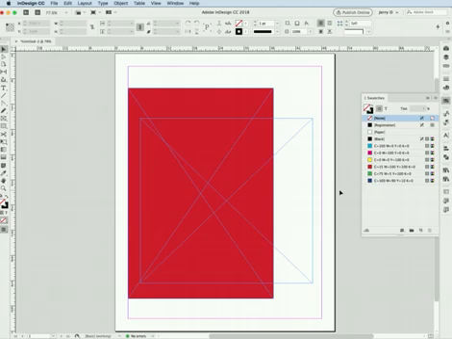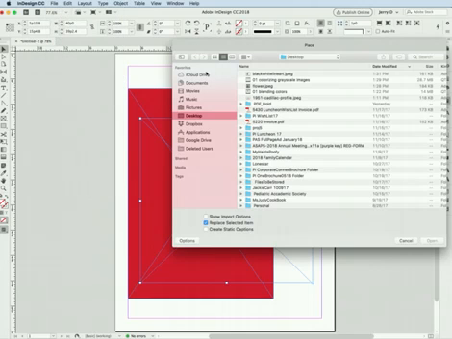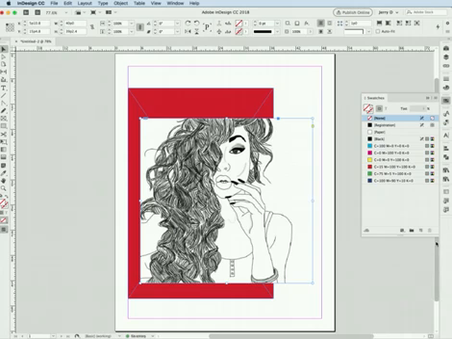Okay. In this video, we're going to talk about colorizing what they call bitmap images. Let's start off by putting an image right here in this larger frame that is on top of that red frame that's in the back. So we're going to click on this frame, go to File, drop down to Place, and navigate our way to an image that I call black and white line art. We'll say OK. And as you can see, this image comes in.